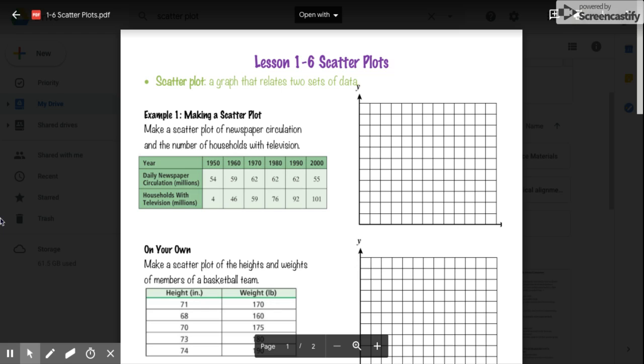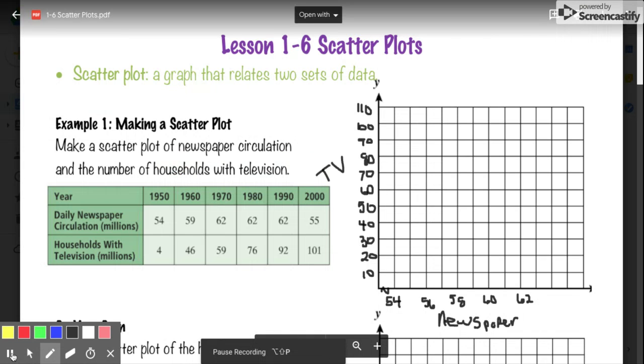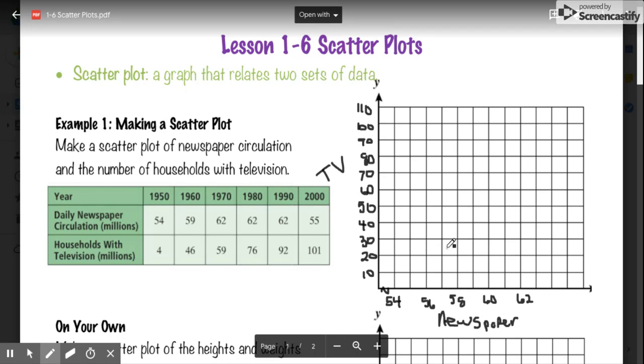So I'm going to pause this really quick. Go ahead and label your X and Y axis and come up with a scale that you know for sure will reach all the way through the biggest number and include the smallest number. Okay, I've got mine labeled. It might be hard to read because this pen is hard to use on the computer, but on the y-axis, I went up by tens for the television numbers, and then on the x-axis, I went up by ones. I didn't label every line, but I did go up by ones, and that is the newspaper.